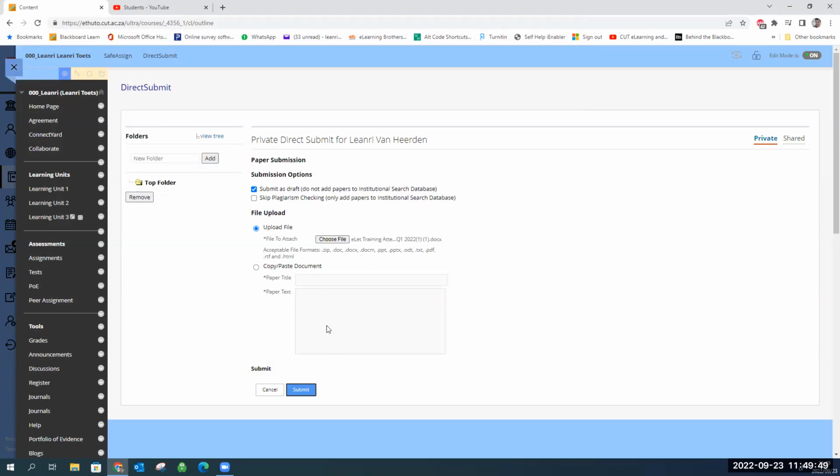You can also copy and paste the document in here, but I really wouldn't recommend it because HTML formatting is different from the Microsoft Word formatting, and often it just creates havoc. So I would rather just upload the file than try and paste it in if that's possible. It's just much easier. And then we submit, and it's now going to compare it.